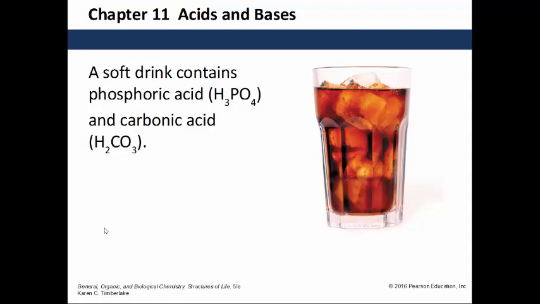Alright, in this chapter, chapter number 11, we will cover acids and bases. Now, as you see in this image here, a standard soft drink will contain acids such as phosphoric acid, H3PO4, and also carbonic acid, H2CO3. This is a very common example of an everyday acid that we all encounter.